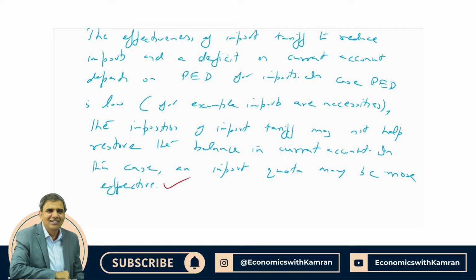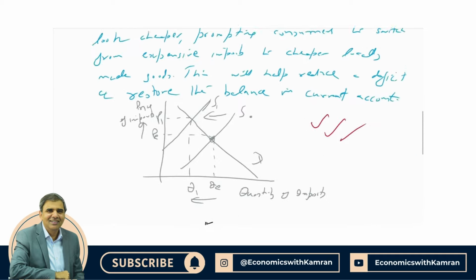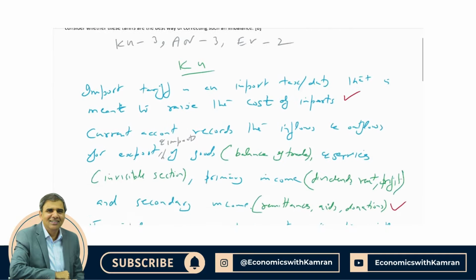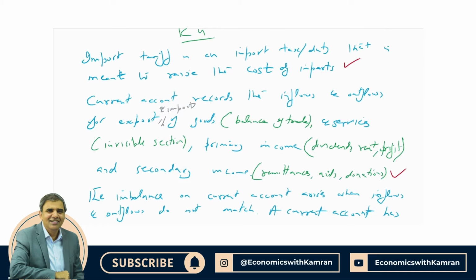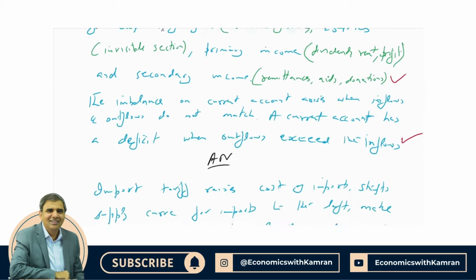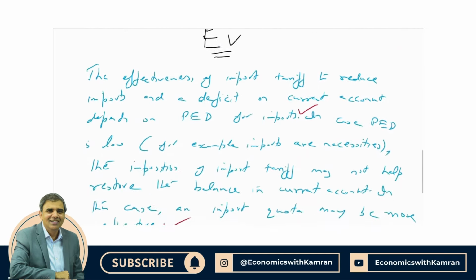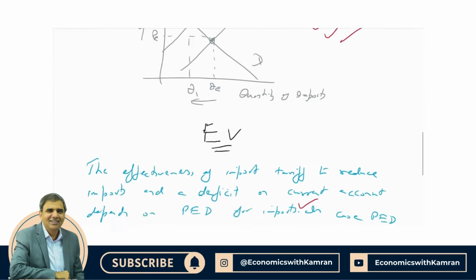And 1 mark for evaluation, or identifying a limitation of the effectiveness of import tariff, and we can place this tick over here or probably towards here as well. But since there are only 8 marks, we'll only put 8 ticks. So 8 ticks are 8 marks. And remember, the grade threshold has been so low since March 2023, around 23, 24, 25 marks out of 60, that is roughly 40%, 45% marks, and you are getting an A grade. And if someone gets 4 out of 8 in this essay, probably he can get an A grade.